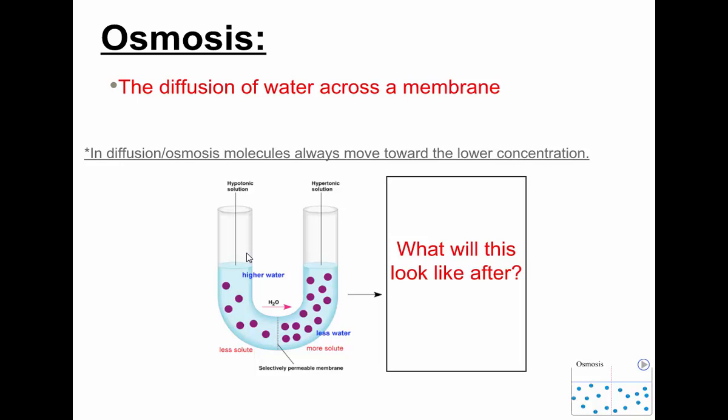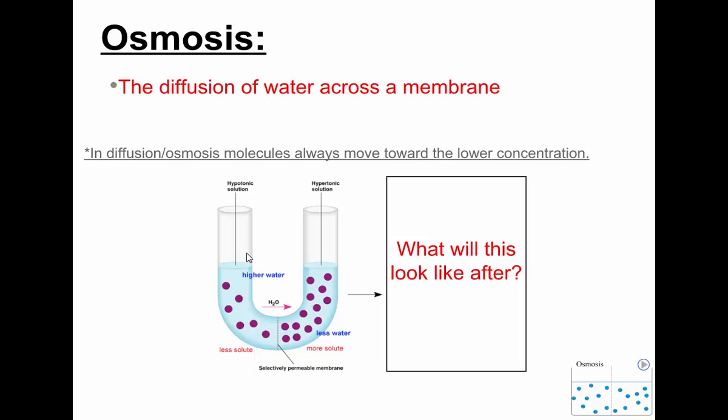Now, where is there a higher concentration of sugar molecules? Talia? The one with more solute. Yeah, on this side, right? And there's a lower concentration of sugar molecules here. So what would the sugar molecules like to do? Spread. Yeah, go from which side to which side? The right side to the left side. And they'd like to go over here and equalize, because they're crowded over here. But what if this membrane blocks sugar molecules? Well, then they can't get over there. They're stuck.